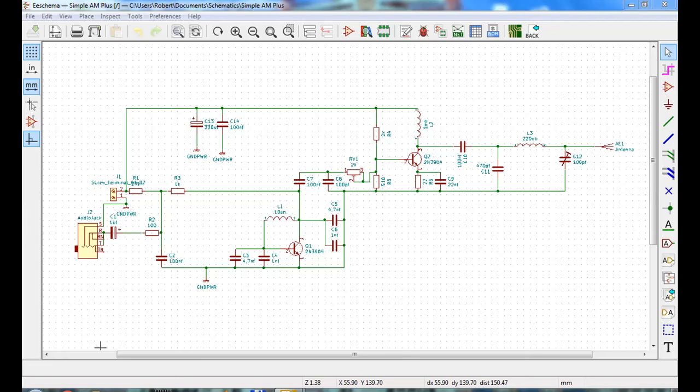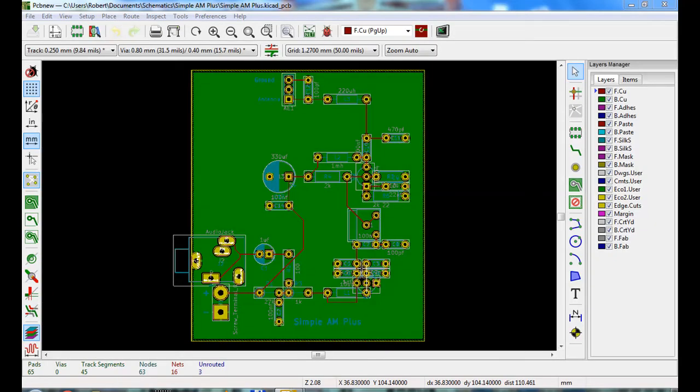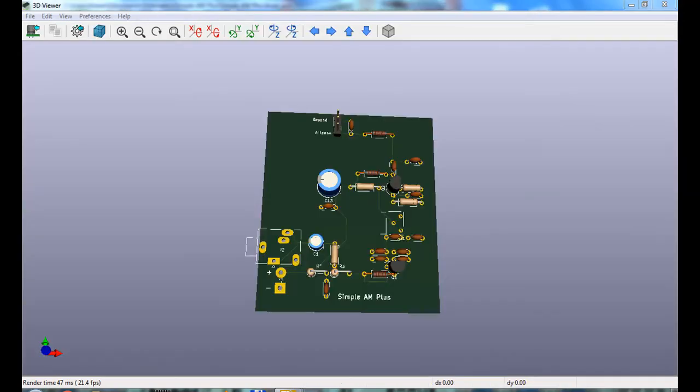Then when you get that all the way you want it, you transfer all the parts to a printed circuit board, and then move them around on the printed circuit board to the order that you want, and draw the traces in for that. Now, when you're all sure that that's exactly like you want it, you can generate Gerber files and go online to JLC PCB or PCB Express, you know, one of the Chinese vendors, and get your own printed circuit boards made up. And the other nice thing about it is, once you get the board, if you want to see what it's going to actually look like, they have a 3D viewer that gives you a good idea on exactly how the board itself is going to look.